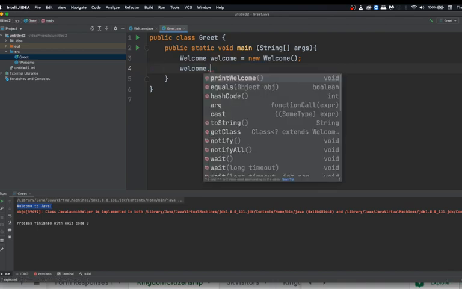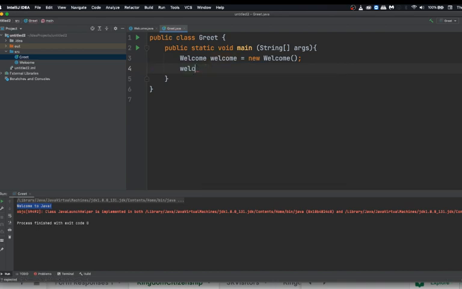The moment we add welcome, remember this welcome now has the capability of what a welcome class is all about. If it's a car, you're saying that this particular object is a car. So this welcome here has all the capability of a car.